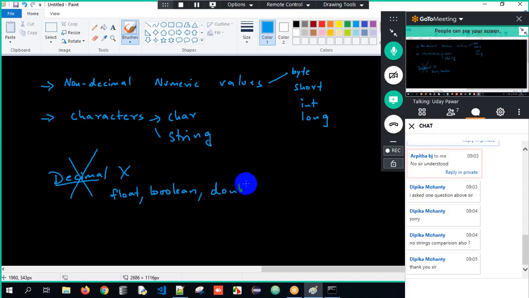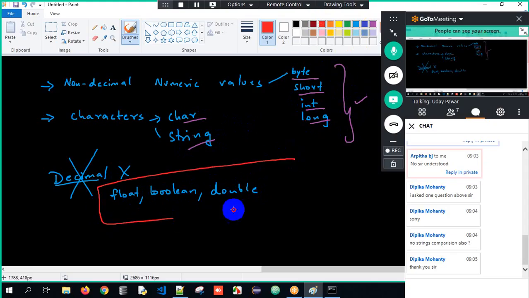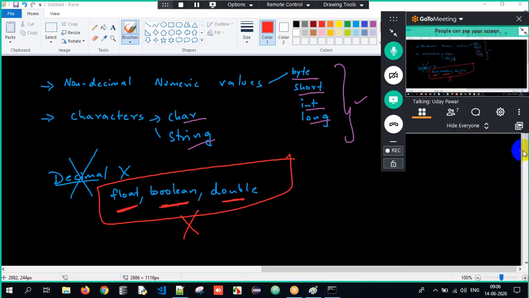So when I say comparison, byte, short, int, long, char, string are all compared, but these three are not. This is the basic way of understanding.